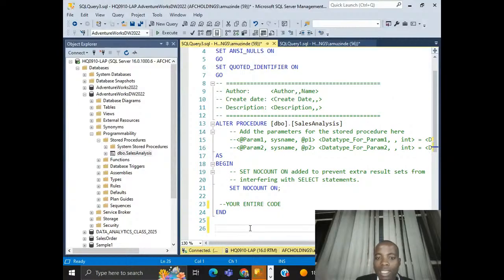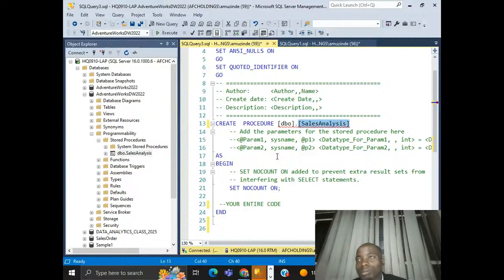So what it's doing is, let me not alter for now, because if you are creating a new procedure, you say create procedure, procedure name. I think we can do that. We can write the code. Just go to the AdventureWorks database. So you need to be in the database.